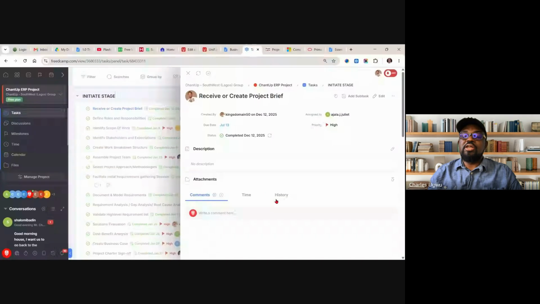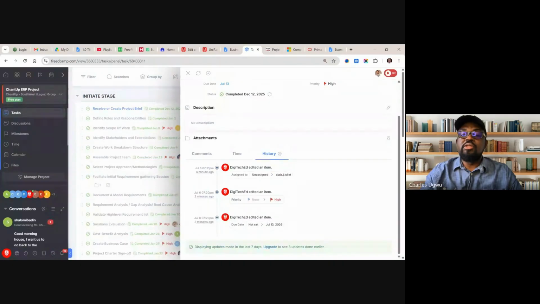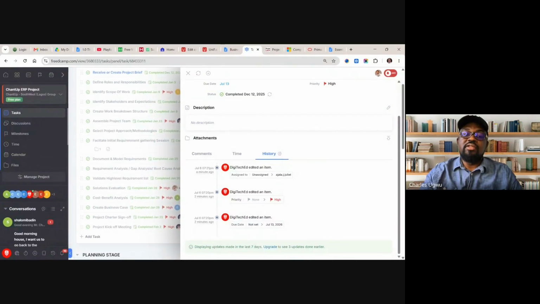It keeps the history of the activities. If you see here, you see the history. Anything going on here, you see it in the history. Whoever is participating in this activity, you see it here. Whatever the person is doing, you see it in the history. If the person is saying, I'm working on this project, and you cannot see the person's activity here, then the person is not doing anything. So this is what we call project collaboration. You can see the activity here. Right from the day these tasks were created, there is a history. You can track everything that is going on.